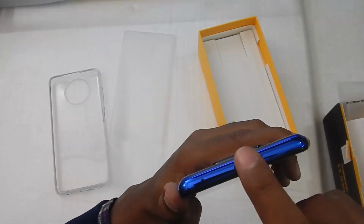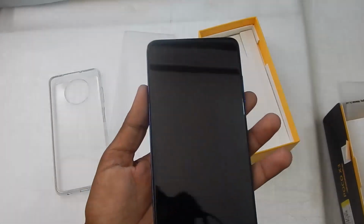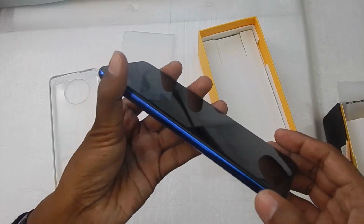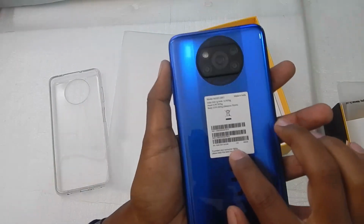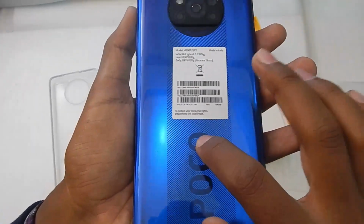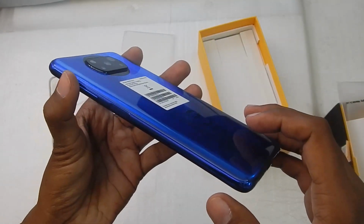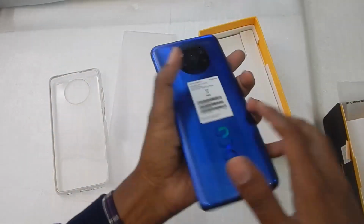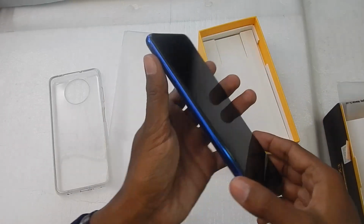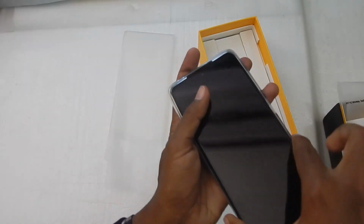The speaker on the top, which is your calling speaker, is also used as a speaker for this phone. So that's when you get the dual speaker setup. The back is plastic. A lot of people have already talked about that, and also this plastic moves a little bit. That is also something that you've seen on many videos. I don't have a problem with that. I don't really worry about the plastic, although the phone looks really nice. So let me just put this in the cover and see how it looks after you put the cover on.